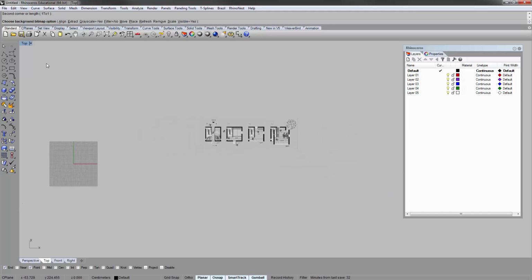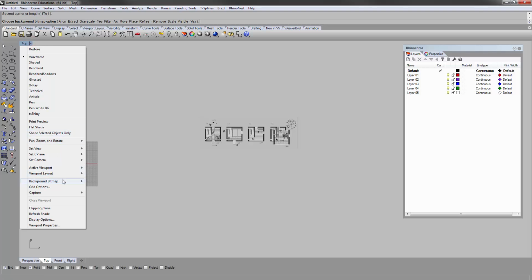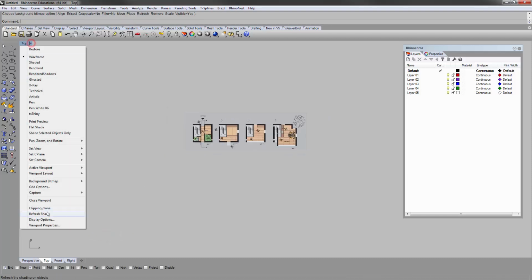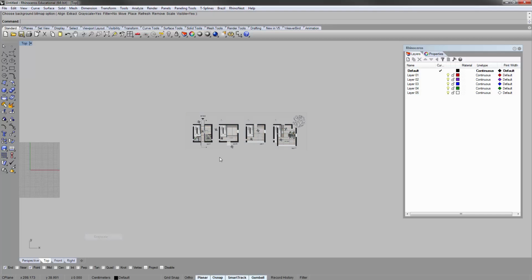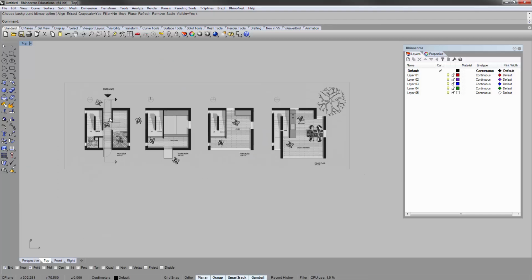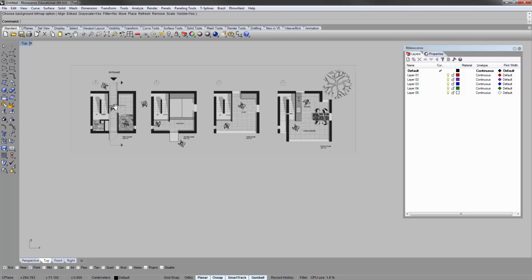Now you'll notice that under the background bitmap I have the grayscale toggle on. If you untoggle it, it'll turn into the color version, but I prefer to have this as grayscale so it doesn't interfere too much. So just turn the grayscale toggle on, and this will be a grayscale image. All right. Now we're going to have to rescale this, obviously.